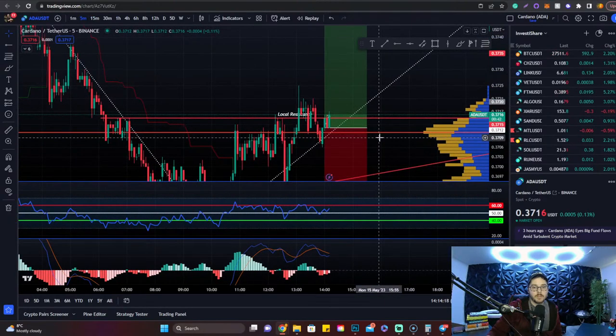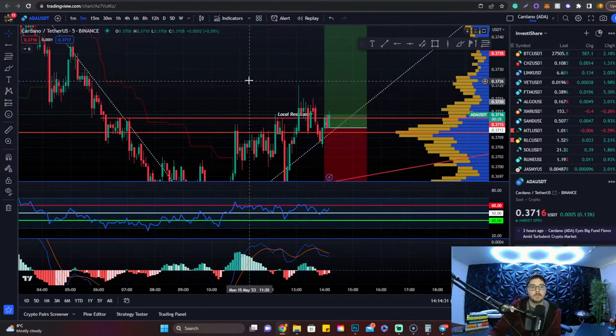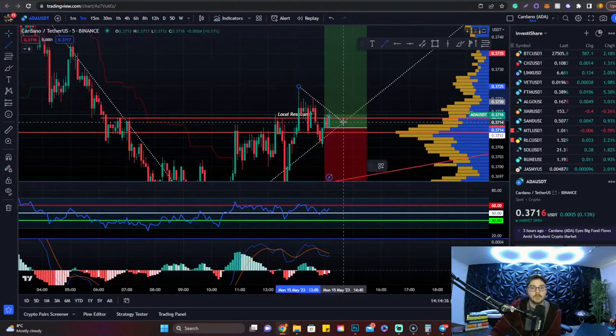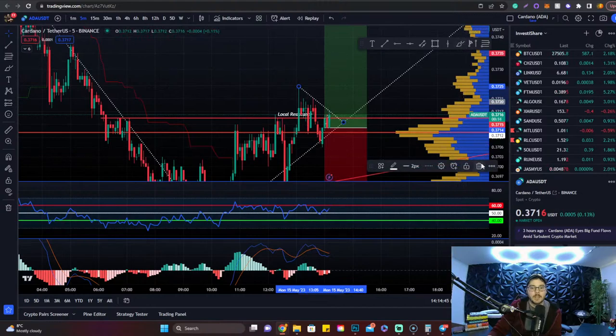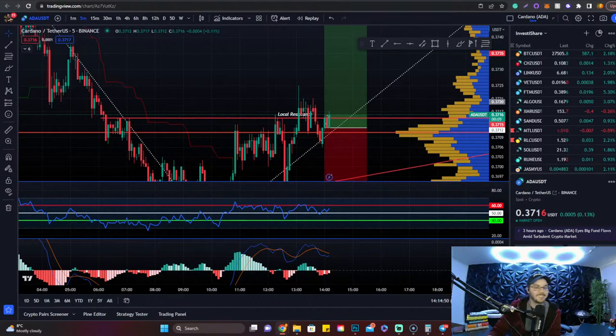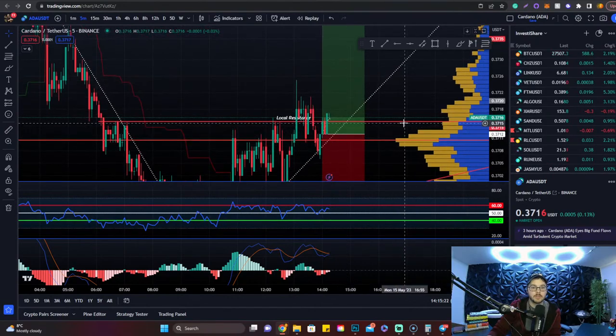Okay, so we just need to break a 5-minute candle above this. There we go. Breaking wick momentum soon. But like you said, don't draw on a chart or it'll act as resistance. Okay, I think I've caught up to all the questions so far. I'm just scrolling through the questions to see if I missed anything. I think we're good. That's a good candle close. Hopefully it doesn't lead to a tweezer top.